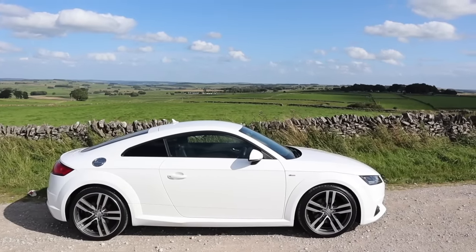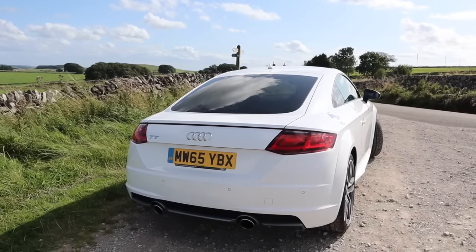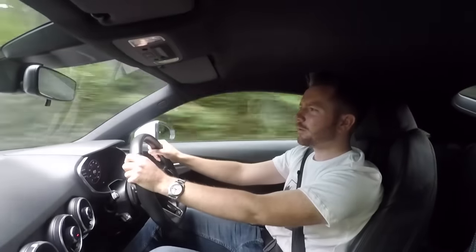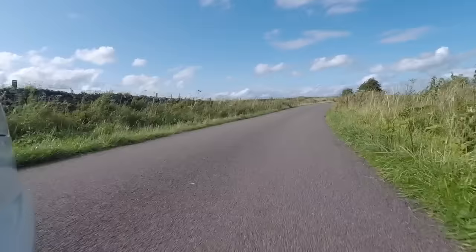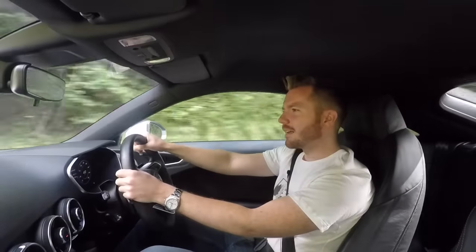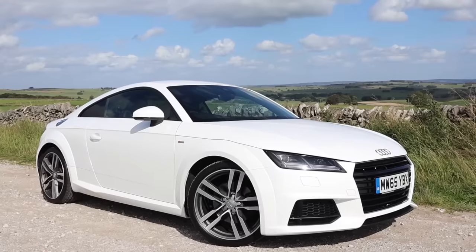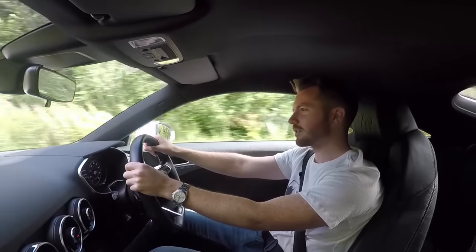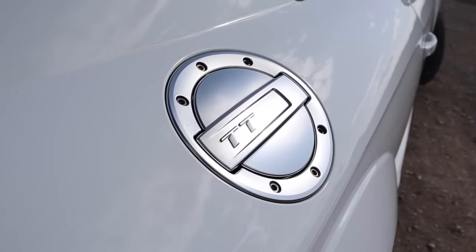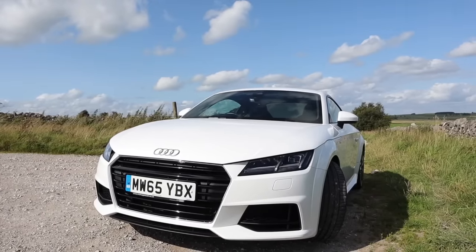You can opt for Audi's Quattro four-wheel drive system. This one doesn't have it — it's front-wheel drive — and honestly I think if I was speccing one I would go for the Quattro, because if you floor it the wheels will spin and you do get a little bit of torque steer which I think would be avoided with Quattro. This car handles beautifully on these twisty country roads — it just feels right at home. It's quite compact, smaller than a five-door Audi A3, so it would be perfect for whizzing around a city centre.